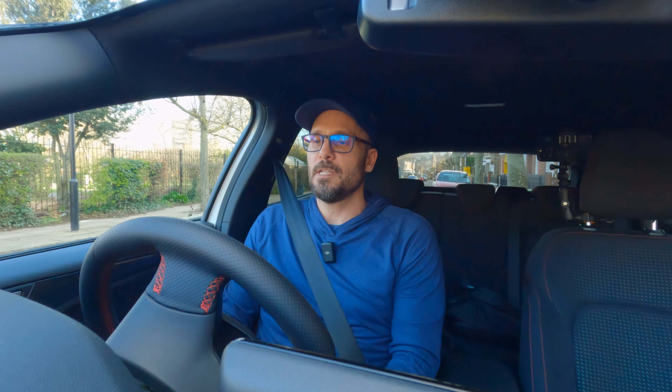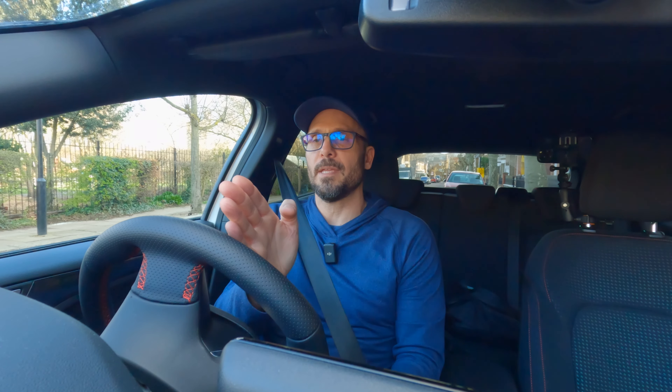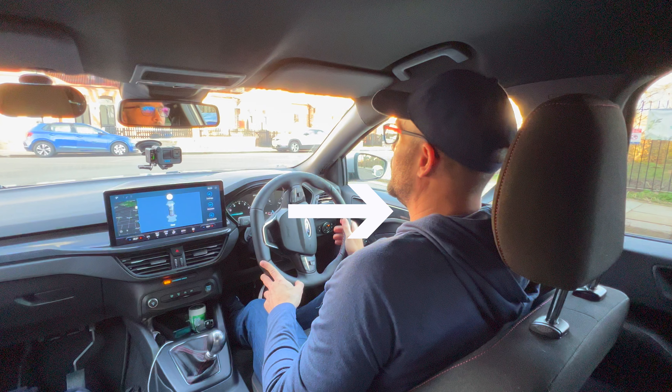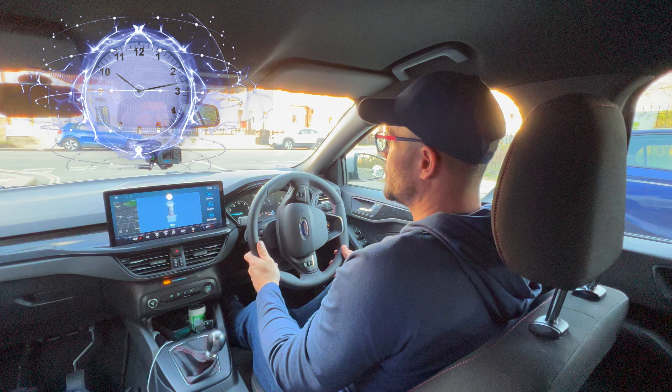When I'm happy with that, by looking in the mirror, I'm then going to half turn it to the right. Now the wheels are facing the other way, so the nose is coming into the left and the back is moving away from the curb. Turn right — the back will go right. And then when I'm parallel and straight, I straighten up the wheels. When the steering is straight, we can call this 12 o'clock. When turned to the right, that's three o'clock. Turned to the left, that's nine o'clock. Just imagine the steering wheel is a clock.